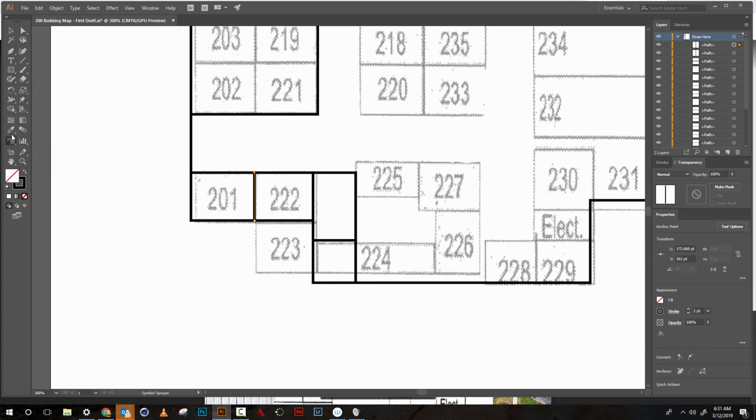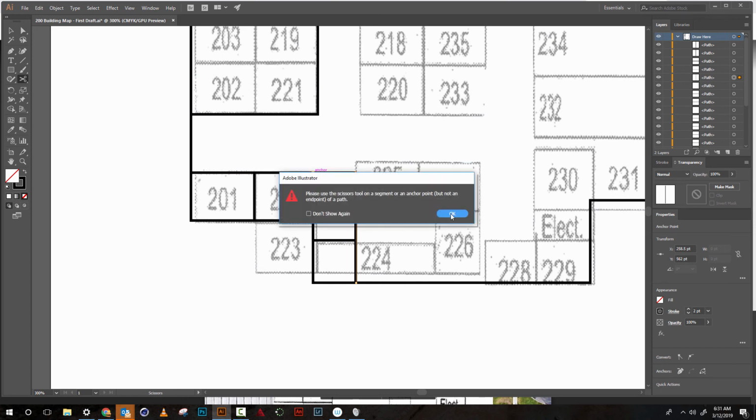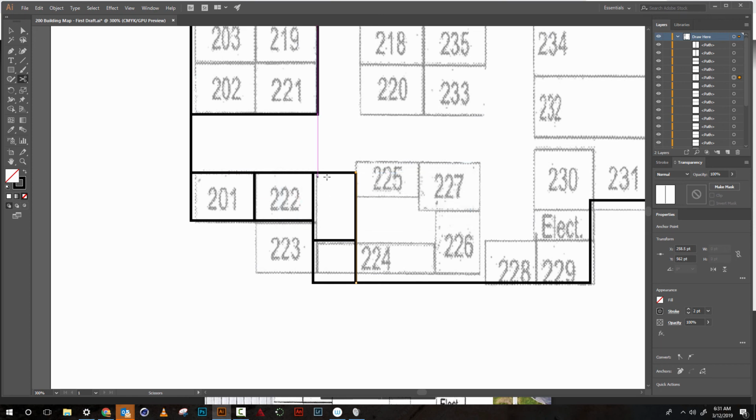It's not the slice tool. Look under the eraser tool. So I'm going to click and hold on the eraser tool and choose scissors, or you could choose the C key. C. And what's fun about this is that I'll just click on this corner here. I'll click on this corner here. Please use an anchor point, but not an end point of a path. Oh, looks like we need to go down here. Boom. The V key to select my little path and then hit delete.